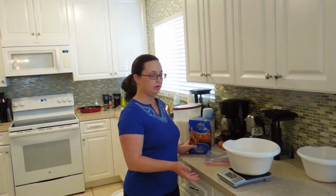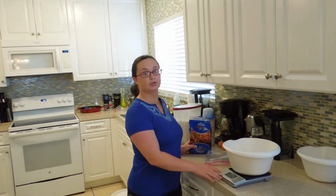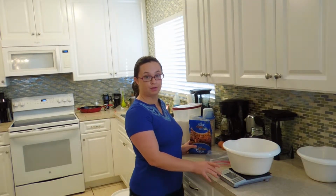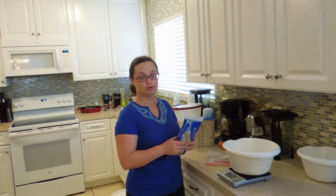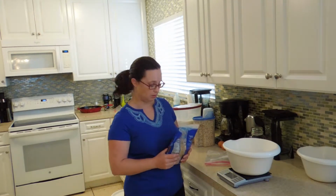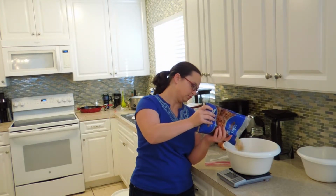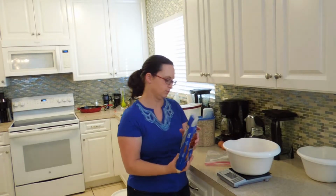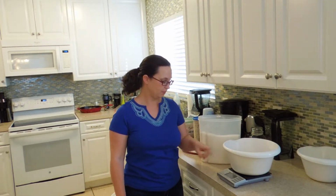Now for my first weighed ingredient, I'm going to make sure that my scale is on and that I'm reading in ounces. This particular scale measures to the 10th. So all I have to do now is start adding sugar until it shows 11 ounces. Perfect. Before I add my next ingredient, I'm going to zero out my scale.